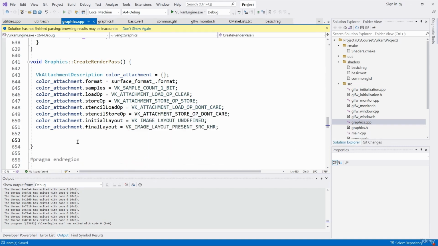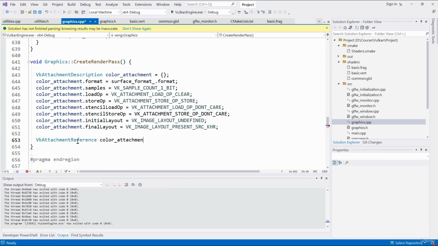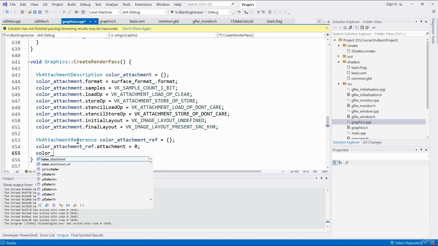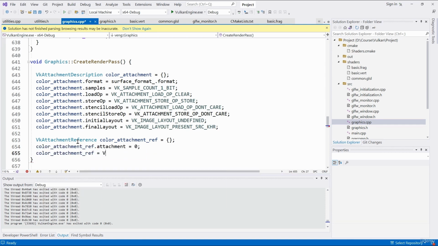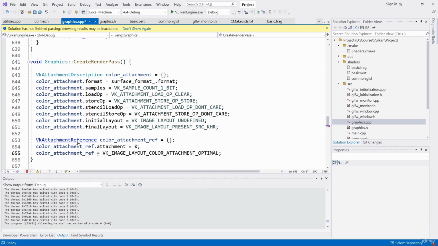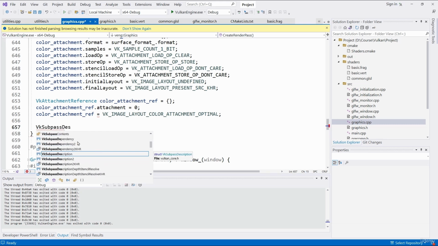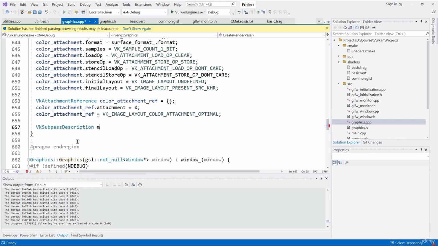Now we need to create a color attachment reference. We'll have one color attachment or one frame, so it will be on the 0 index. We also set the layout to be the optimal for a color attachment. Now our render pass will have only one subpass, and this is our main rendering pipeline.